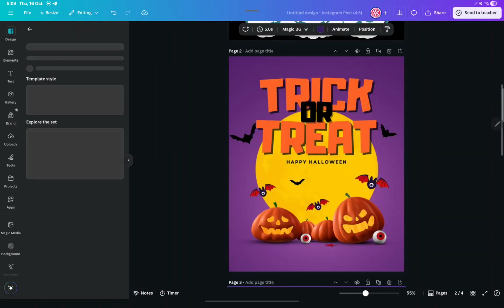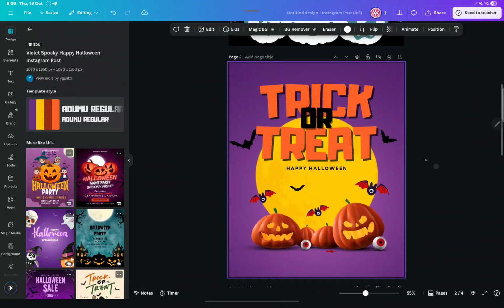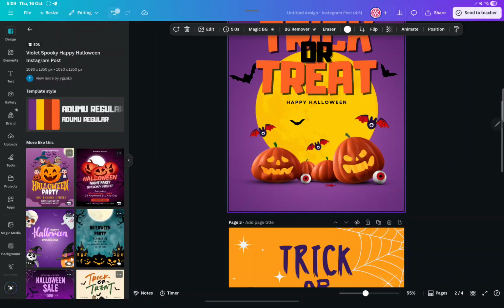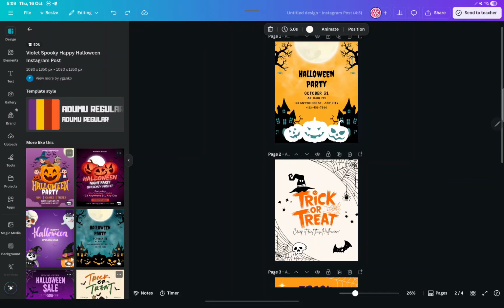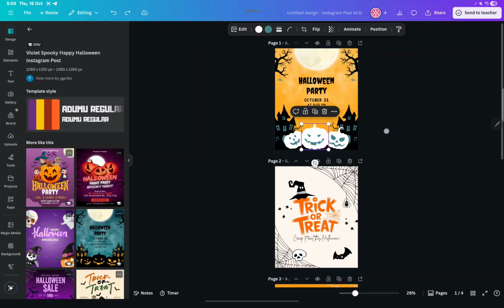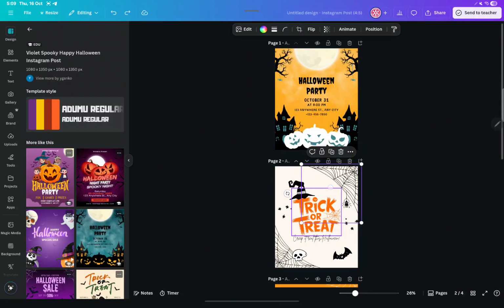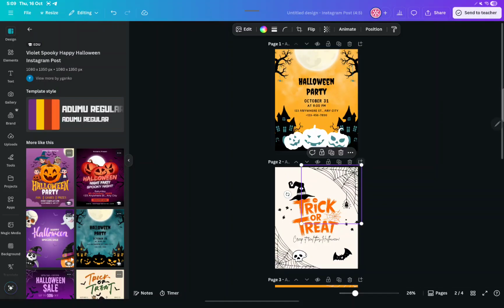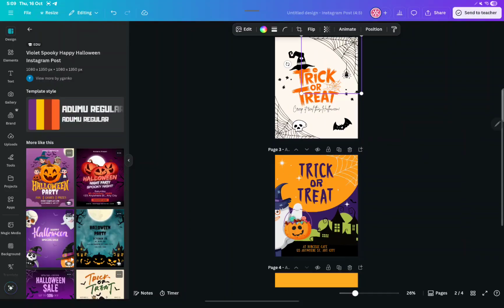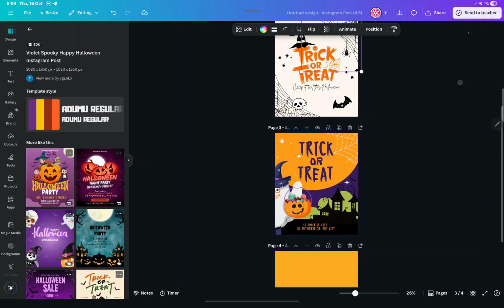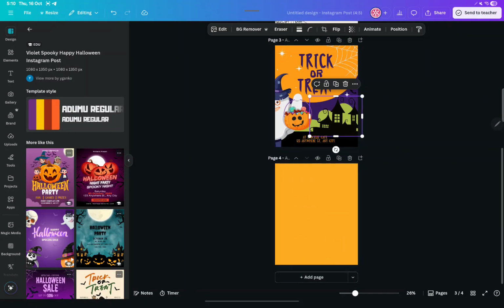Now I am in page 2 and I am tapping this design, right? So you can see that I lost my previous design. So it's better if you open a new page and add your designs. Why am I adding these designs? Because if I want some elements, see, I need this pumpkin, so I can get the pumpkin from page 1, and if I need these spider webs, I can get them from page 2 and move them, right? So that is why I am adding different types of designs, so I can get different ideas from different designs and create my own new design. Fine, right?